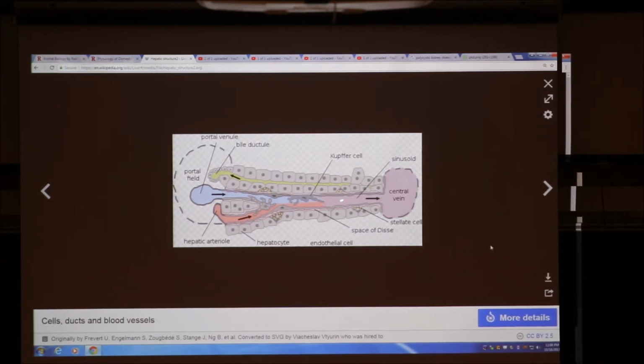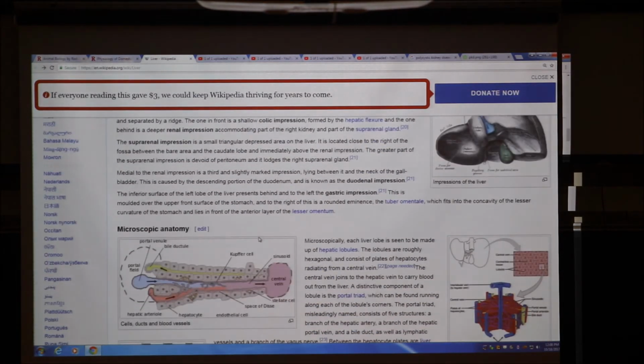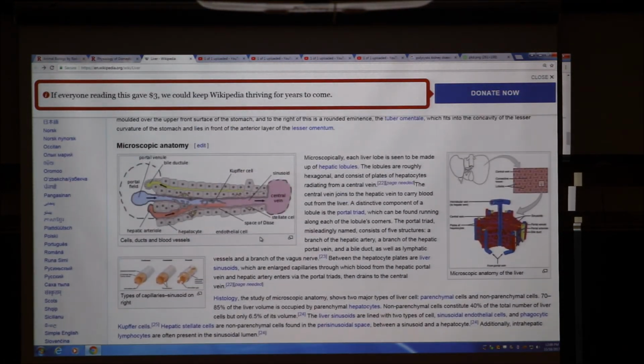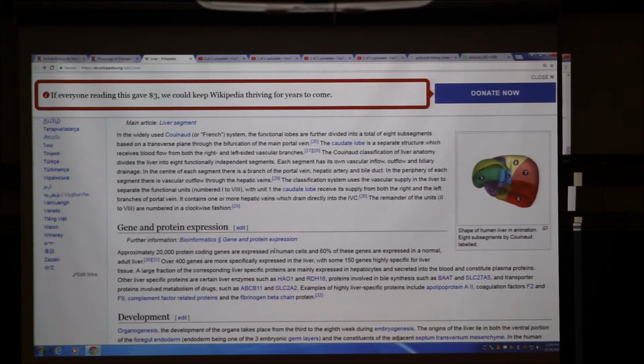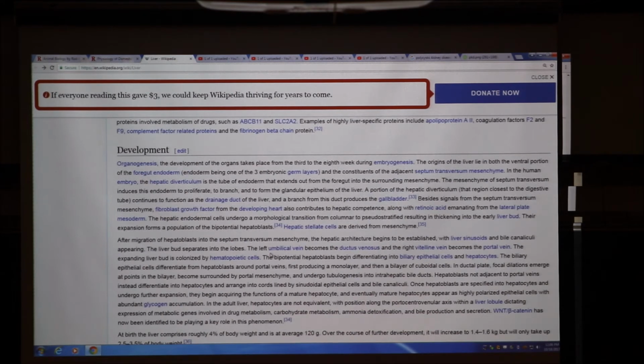Okay, a sinusoid is just always a small area full of something. So that's a good diagram. I'd better go back this way. Okay, so here we go. Yes, sinusoid. Okay, functional. I've got to go do some more reading.